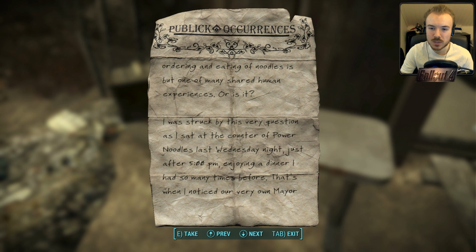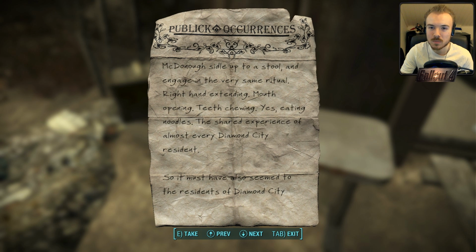I was struck by this very question as I sat at the counter of Power Noodles last Wednesday night, just after 5 PM, enjoying a dinner I had so many times before. That's when I noticed our very own Mayor McDonough sidle up to a stool and engage in the very same ritual. Right hand extending, mouth opening, teeth chewing, yes, eating noodles. The shared experience of almost every Diamond City resident.